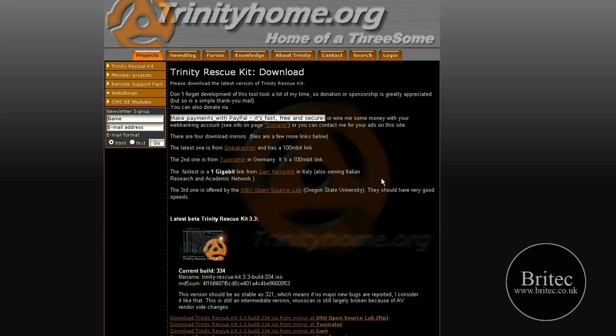Now, imagine you can't boot your PC up and you've got a virus, then this is going to be really useful, because it's got four different types of virus scanners in it. It's got AVG, Clam, F-Prot, and BitDefender. They're four decent virus scanners, and what you can do is boot to the CD and run some scans, and I'm going to show you how to do that right now.